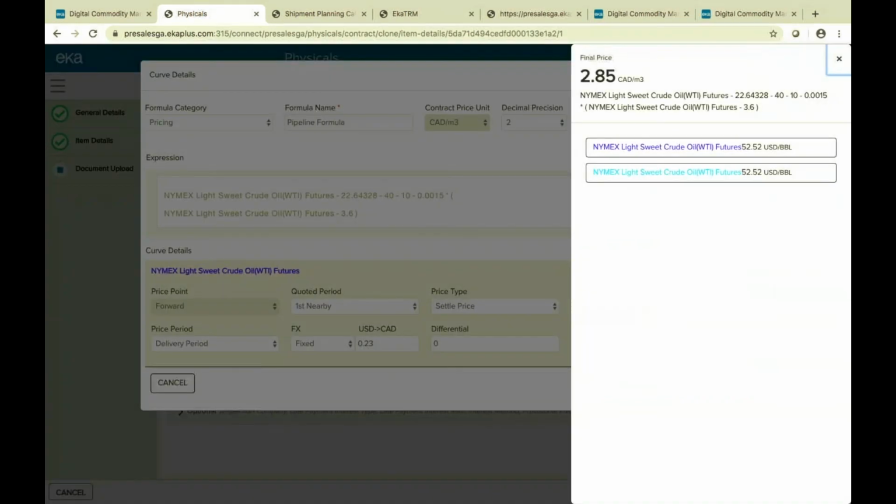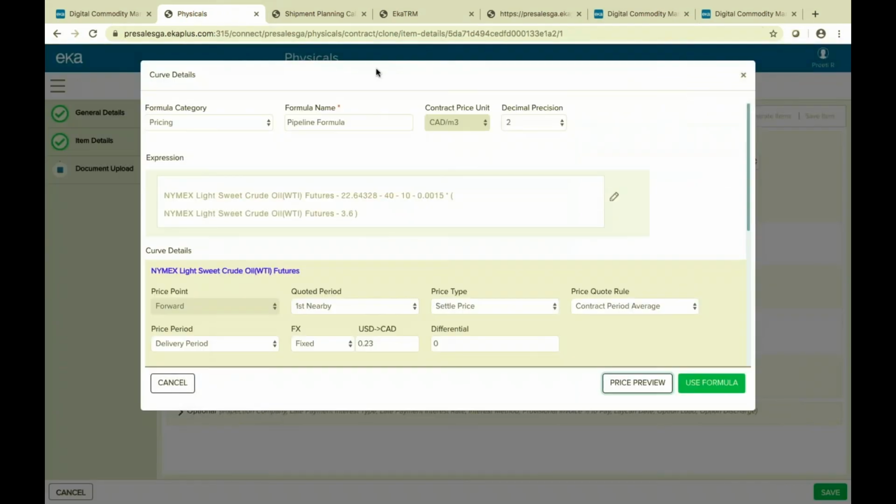From the contract, just before we leave this screen, again, you'll see we do handle all kinds of currencies. So I just set this up in Canadian dollars, but then it splits out the price. It fills in all the price details, so you know exactly what the final price is and how it's made up. So that was on the pricing part.